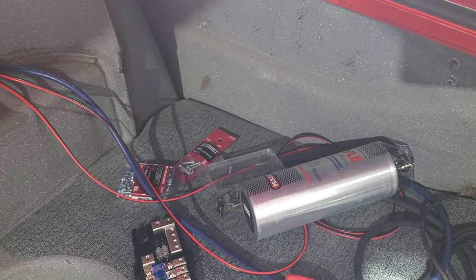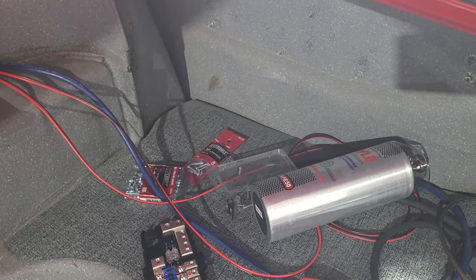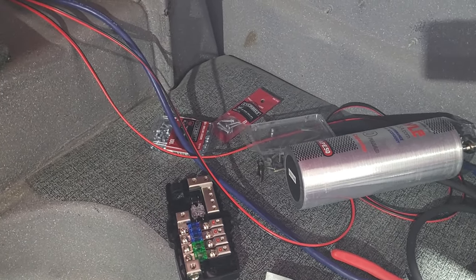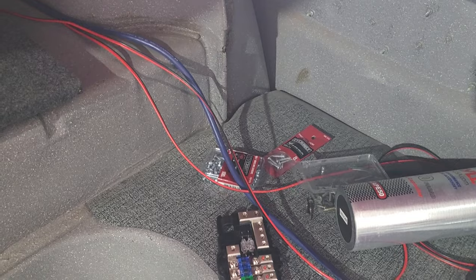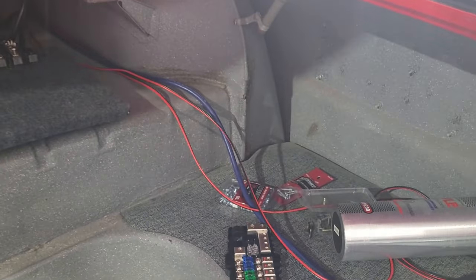So I'll buy 2 yellow tops. I want to buy them from the same lot, so they're kind of like equal twins. Because if you do two different batteries, one might draw from the alternator more than the other. And I don't know, there's some issues that you can run into in not having batteries from the same lot. So that's what I'm going to do.